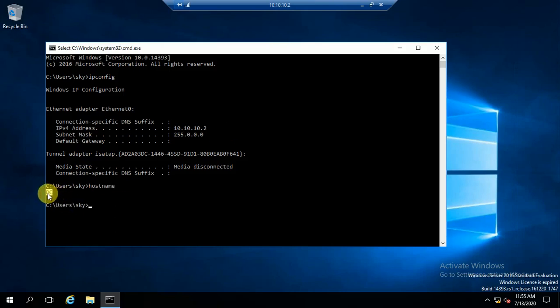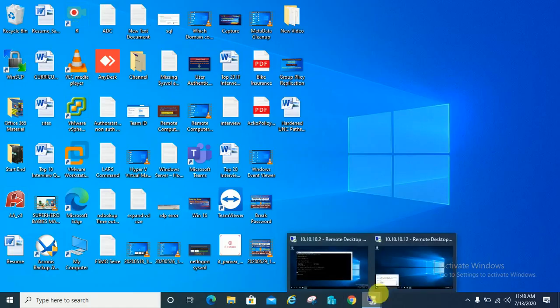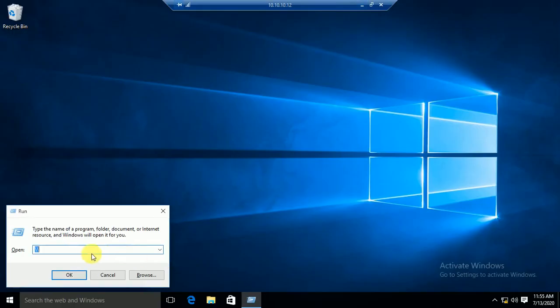So the user can access through the IP or through the host name. As the host name was DC, I am going to access with the DC name, or you can enter the IP, that is 10.10.10.2.